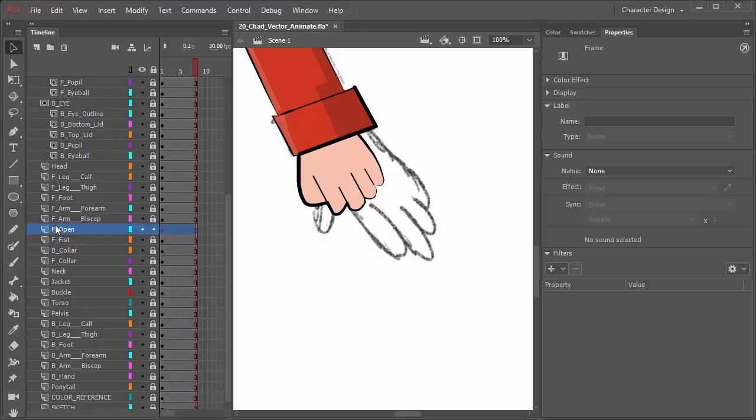We can use the references as a guide, but I'm just going to move in and sort of do it freehand and see what we can come up with. So with open hand selected, I can also come down here to the fist and just choose to outline it by clicking on that orange icon. You can see now we can see the outline of this, which will help us when designing.